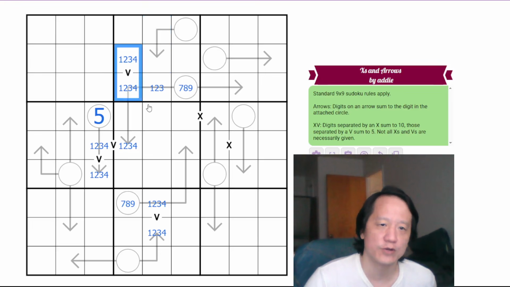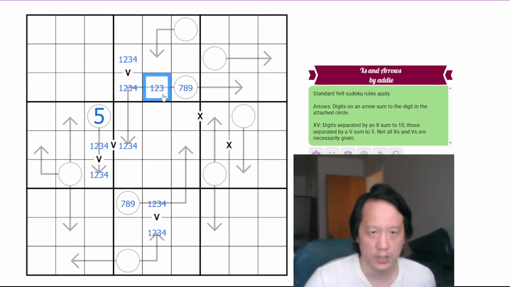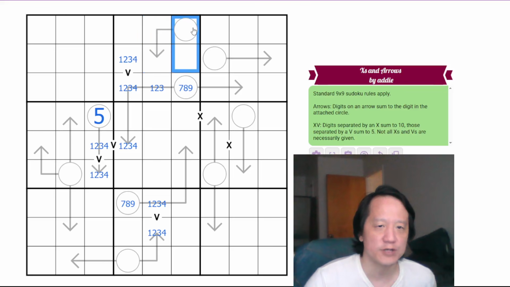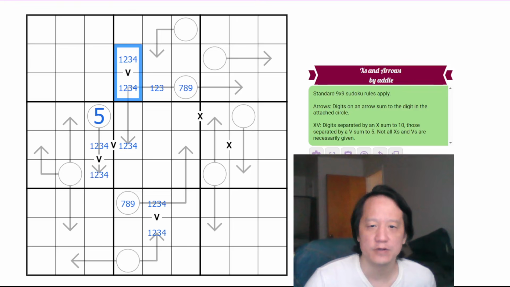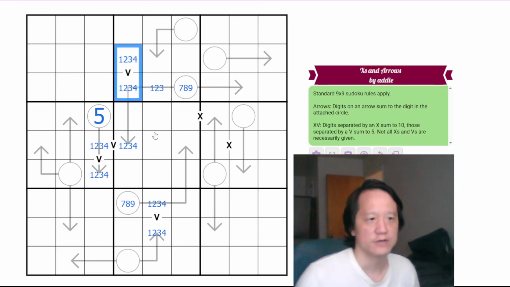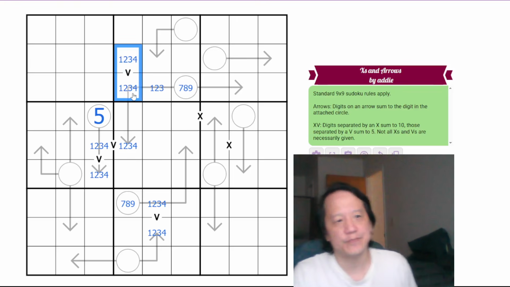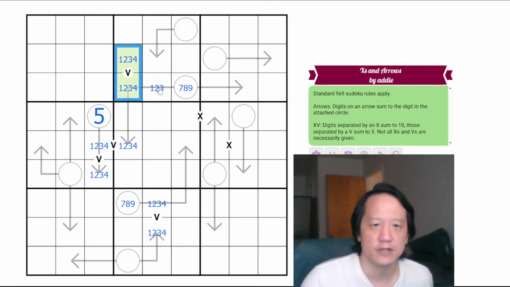And you have a 1 through 4 here, and two digits from 1 through 4 here, and another digit from 1 through 4 here. So this must have 1 through 4 here, which means that the rest of the box cannot have 1 through 4. So one of these digits is 1 through 4 here. These are both low, in other words. One of these is low, which means one of these is low. So let's mark these as different lows. This is a pair. We'll mark that as the green lows to add up to 5.